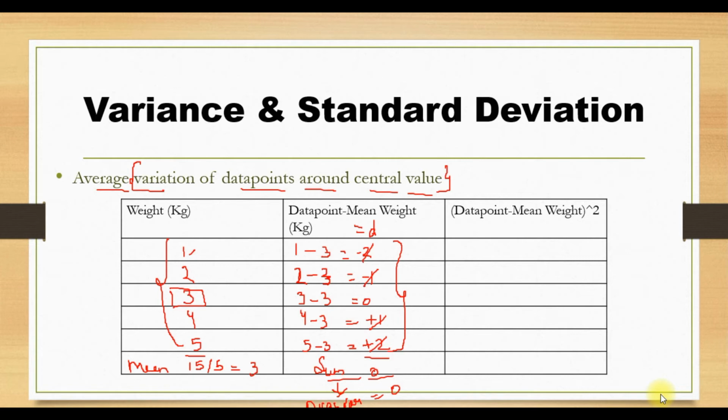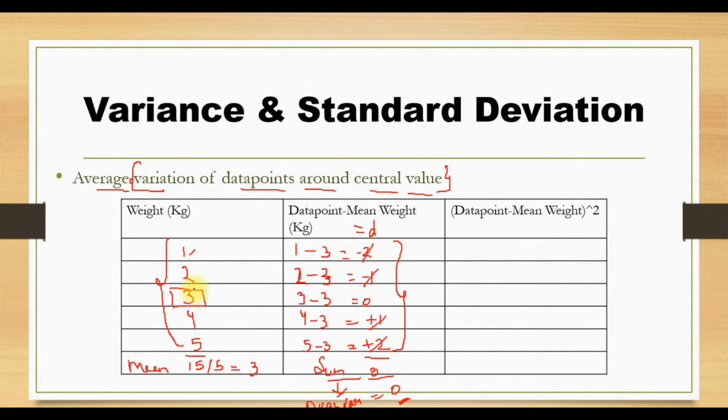Now the next question is, what does this mean value of deviation indicate in this example? In general, 0 indicates absence of a particular characteristic, and we already talked about it during the discussion on data types. So what does this 0 indicate here? The 0 value of average deviation indicates absence of variation. But we know that there is some variation in our data, as all the points are not the same. This is 1, 2, 3, 4, 5.